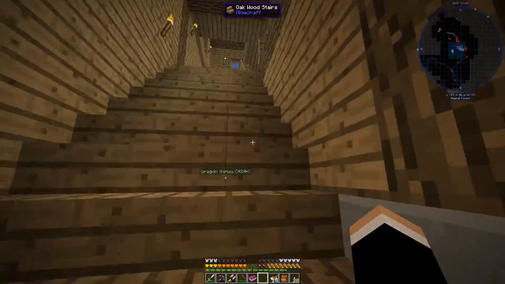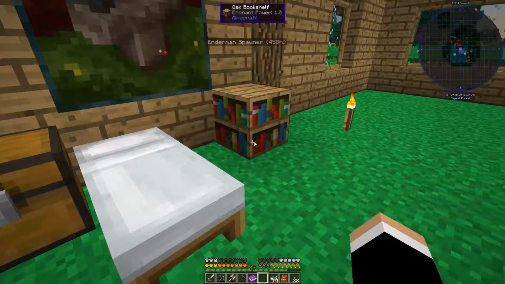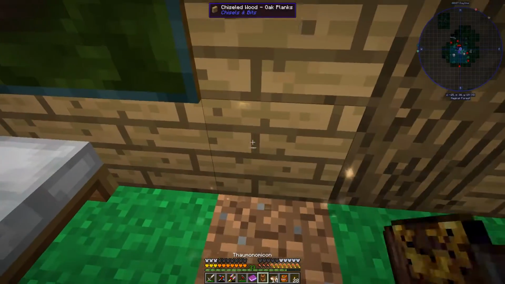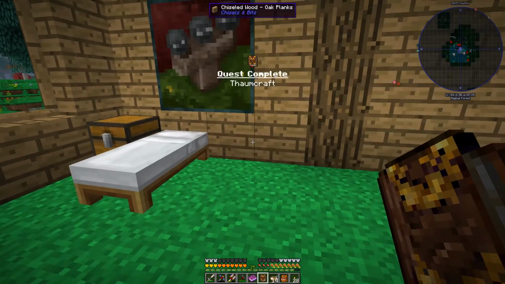But for now, it is nighttime, which means I should be able to sleep the sleeps. And then, bam, look at it go. Poof. Thaumaturgy. Complete. All right, very cool. And what else do we get? Some experience. All right. Claimed. Okay. So now we need to get into the rest of the Thaumcraft stuff.